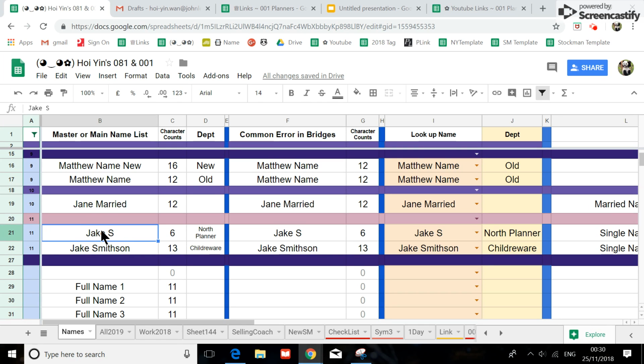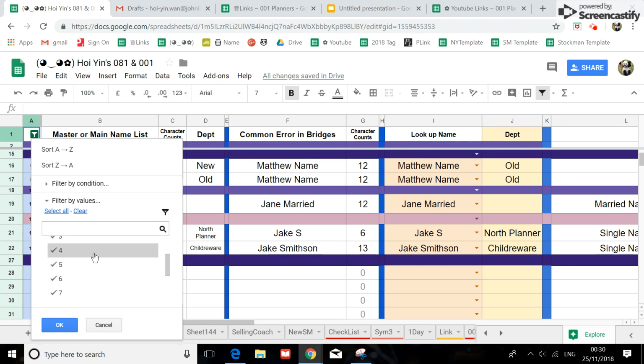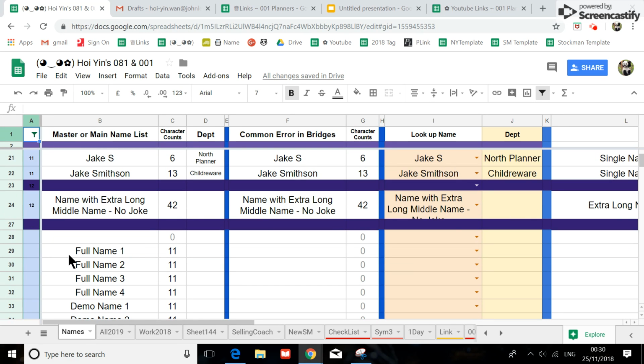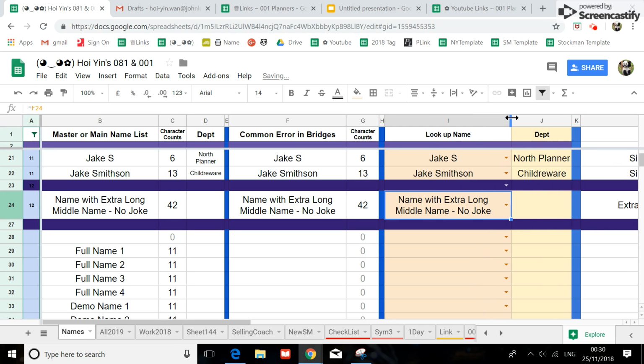Name changes in the middle of the year are very much a headache. So avoid changing people's names if possible. But if you actually make an error on people's names, then you have to change it because nobody likes to be called a name that they don't like. You also get names that have an extra long middle name, and when that happens, it will make all the other spreadsheets very untidy because there's so much text in a cell.